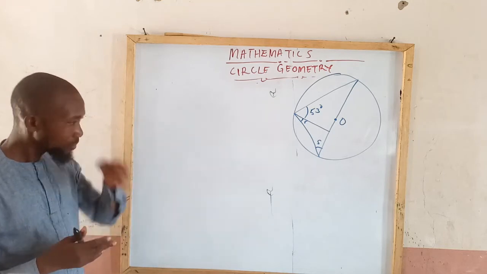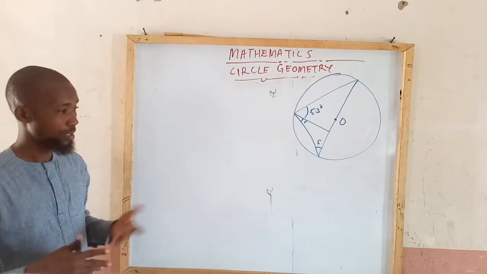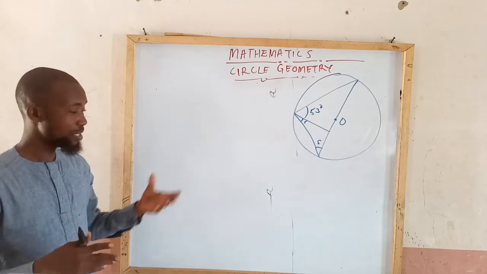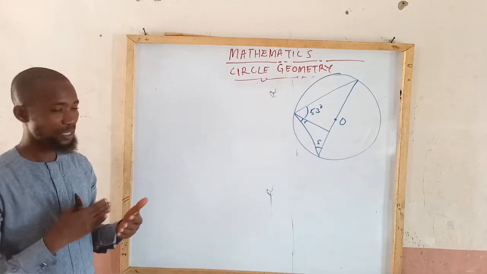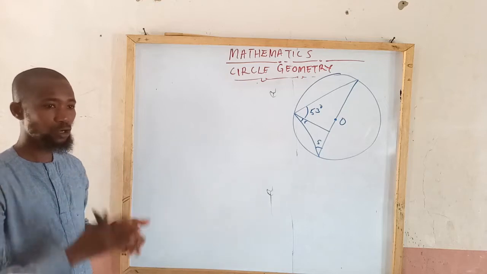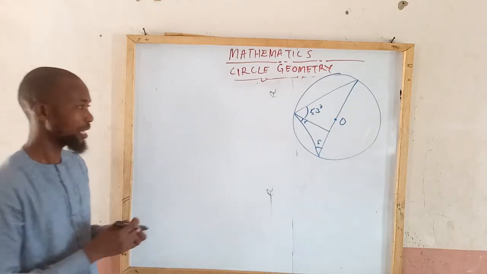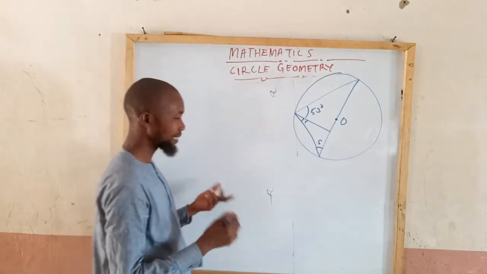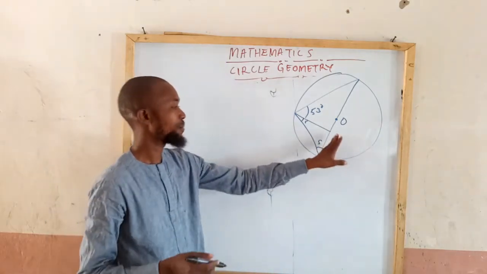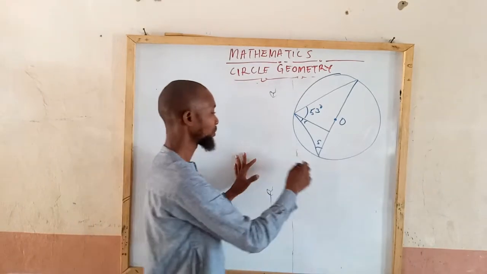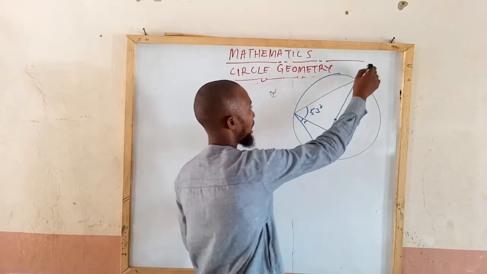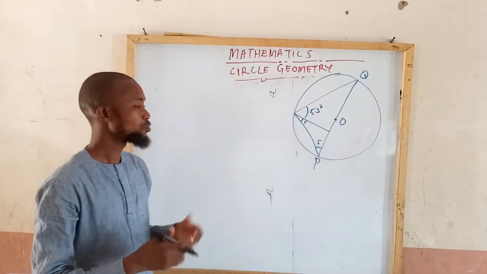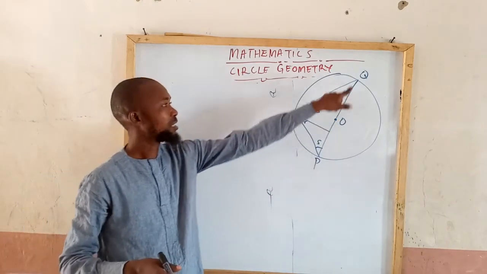And the next thing we can do is to think of the one which talks about angle in a semicircle. We know quite alright that to talk about angle in a semicircle, there has to be a center and the diameter is drawn to pass through such a center. So such exists in this case. Since such exists, the next thing is to identify the 2 endpoints of our diameter. I can call this place P, I can call this place Q. So this diameter has 2 endpoints named P and Q.